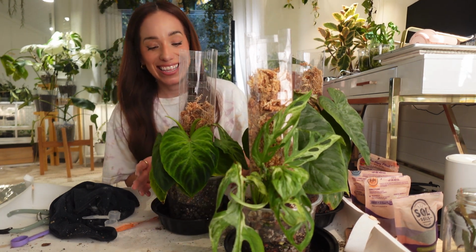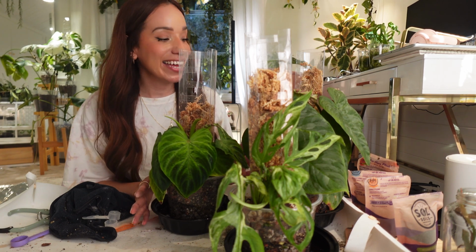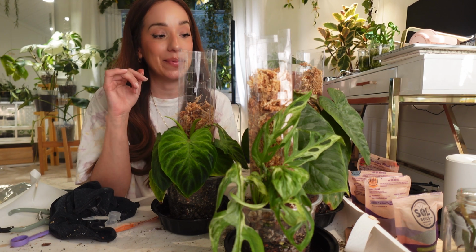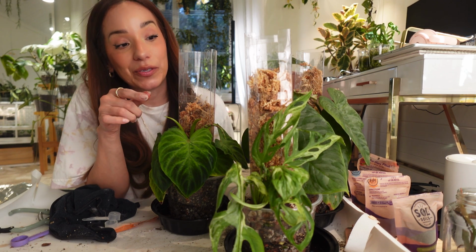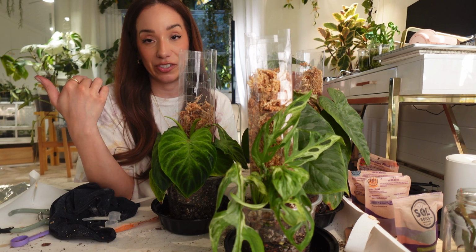I think they look so cute, and I am so excited to be growing these out again. If you have successfully grown a Veracosum, please give me all your tips. I struggled with it quite a bit, and otherwise it's really my job to stay on top of the moss pole so that I don't lose these bottom leaves on these other two, because they did grow great for me. It was just a me problem.